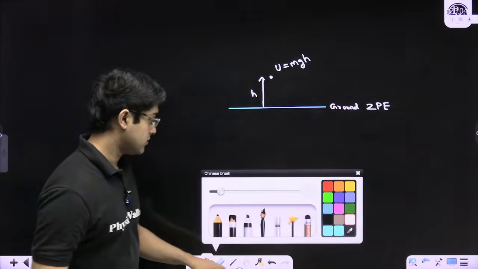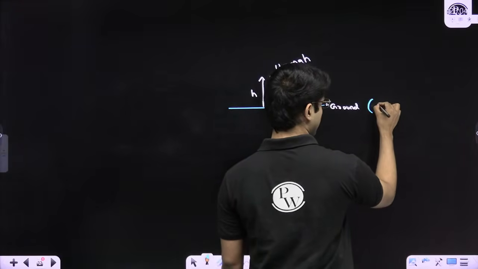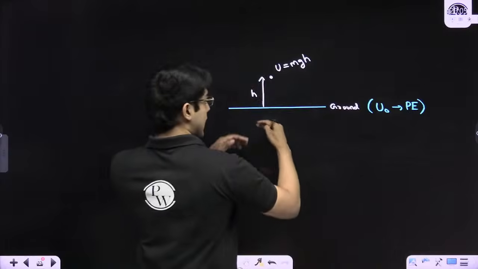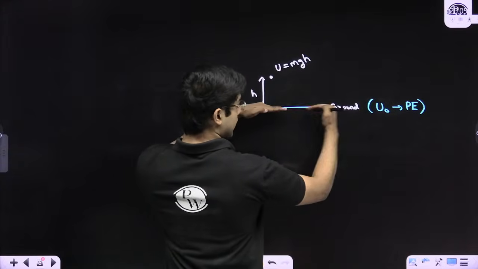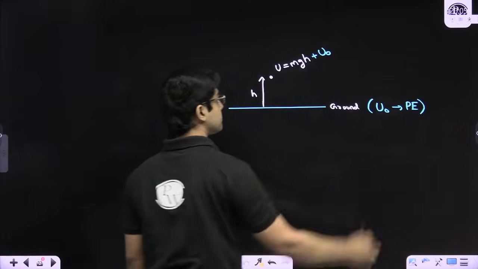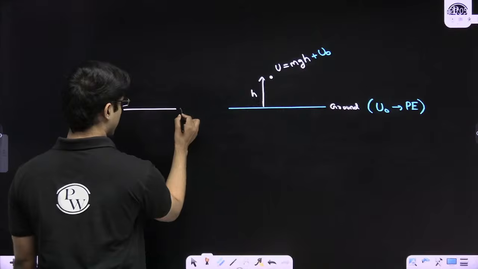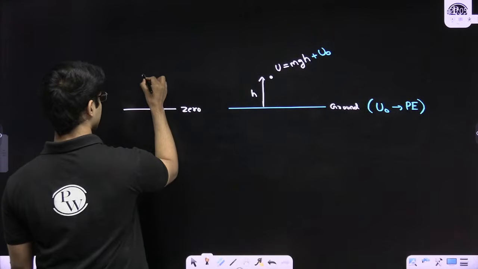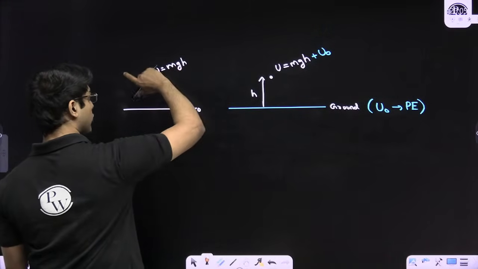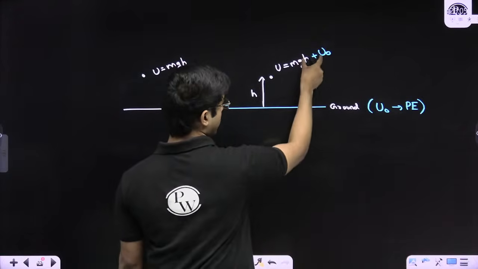But you don't have to do that, right? You can also say that the ground is at a different potential. You can say the ground is at some U naught potential energy. Then everything will increase by U naught. If you are saying ground is U naught, here it won't be mgh, but it will be mgh plus U naught. Now let's say you drop the ball. If you choose ground to be 0, then the potential energy here is mgh. If you go a height h above, potential increases by mgh. So 0 plus mgh, here it will be U naught plus mgh.